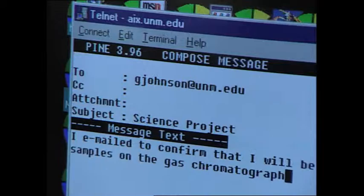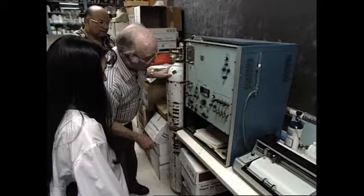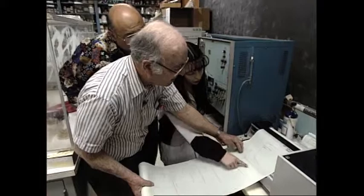Cuba is such a small town — you can't find a gas chromatograph anywhere there. But I get to come to this university so that I can do my project, and it's really a good experience because this is what I'll be doing when I come to college. This is scientist to scientist. This is real science that they're conducting. That peak is the ethylene peak — in my other samples, this peak was smaller.